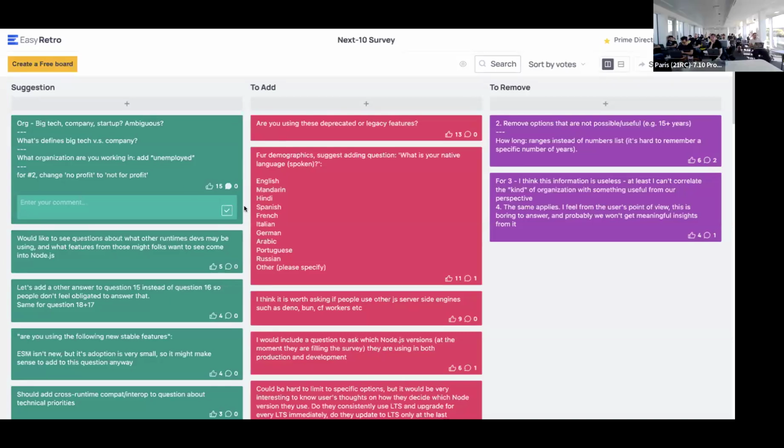We only have a few minutes left, so there's limits to what questions we can take. Three minutes. Yeah, I think the deprecated legacy features make sense. Probably it's just to make people aware that they're using deprecated features. Yeah, we put a list of some deprecated features, but we also need to figure out what that list is, so it requires some work.